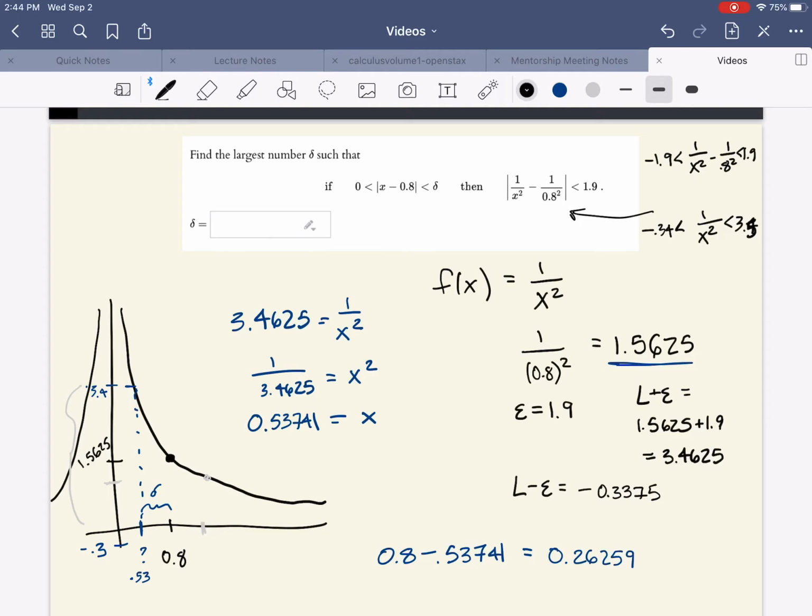And then I can try to flip it and solve, but the problem is I'm going to be taking a square root of a negative number. And that's bad. That will not work. That won't do it at all. And so if you can use that method of directly solving for it, that's great. Go ahead and do that. But if you run into issues, try to draw the picture. The picture is what will really help. And that's what helped us figure out that, because this is negative, we don't really have to worry about this right side at all. No matter how far out I go, I'll be within the right bound.